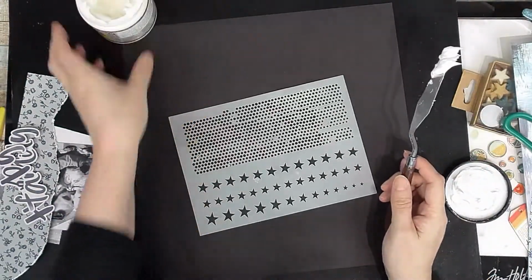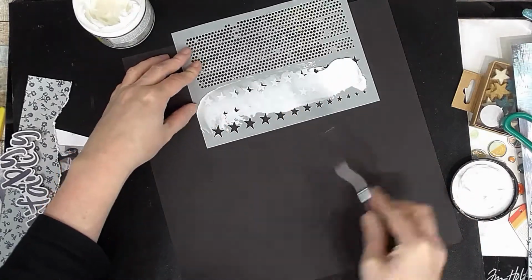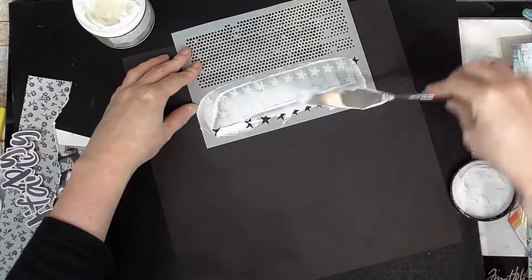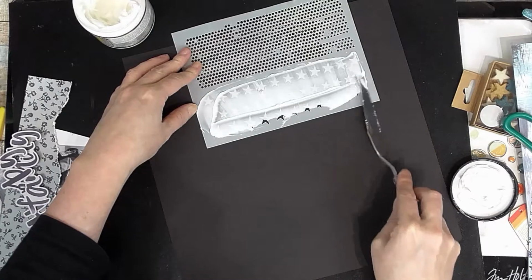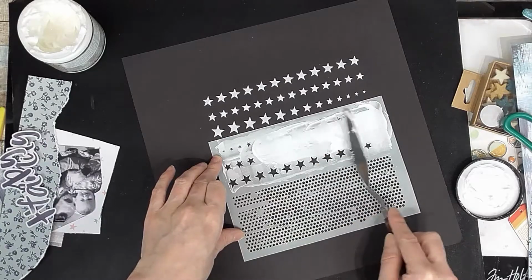Now I've also got some texture paste. I'm just going to add some stars to the background here. A lot of these will get covered, but I'm not really fussed. It's just a bit of texture paste, so if there's a bit peeking out, then I'm happy.